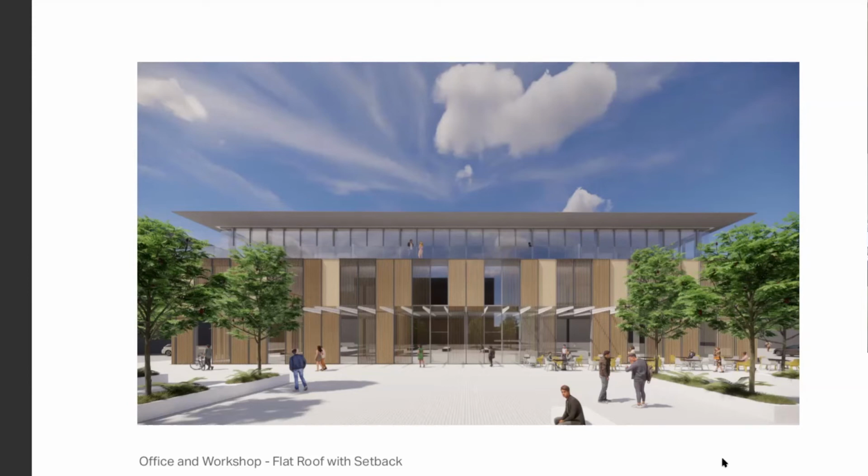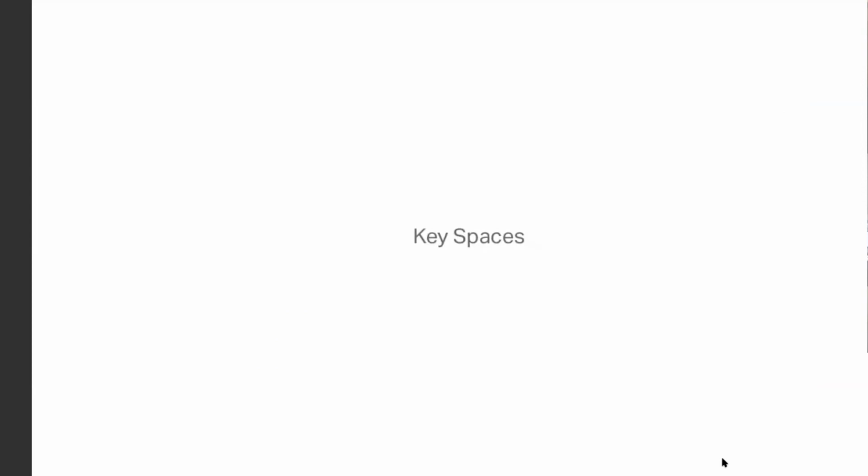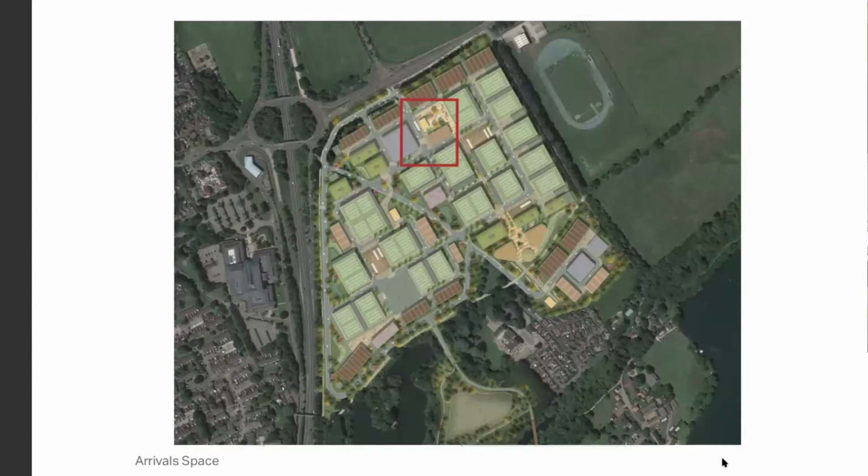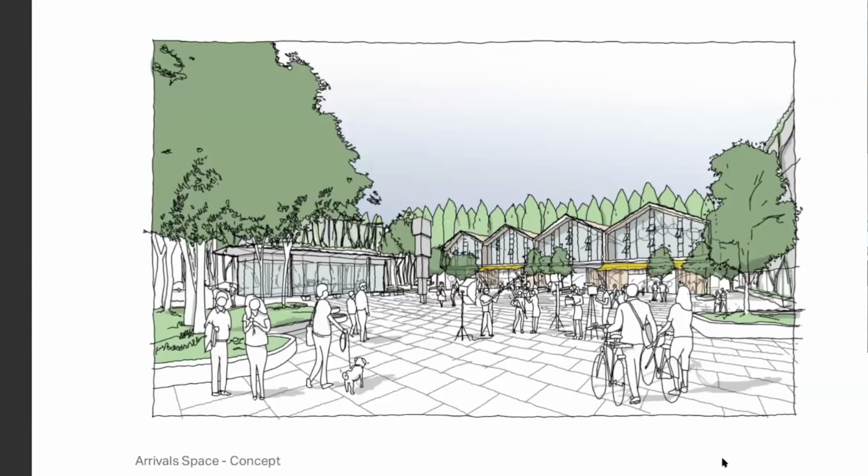If you go to the next slide. Yeah, key spaces, next slide. So we are now highlighting a few of these key areas. Starting from the north, we have the primary access to the site. If we go to the next slide, the aim is to have a nice piazza at the entrance where you welcome people in a quite wide environment, and the scale of the building doesn't go beyond 2-story. So again, very much a domestic height.